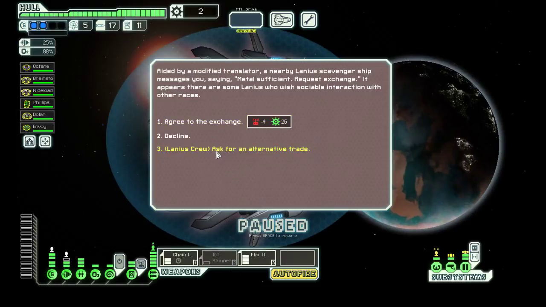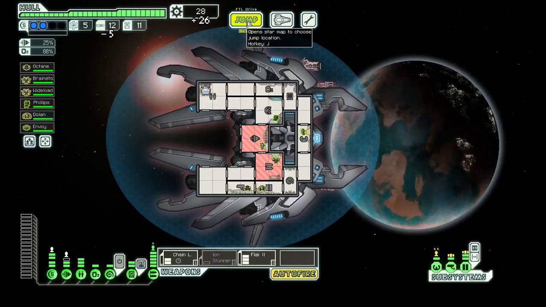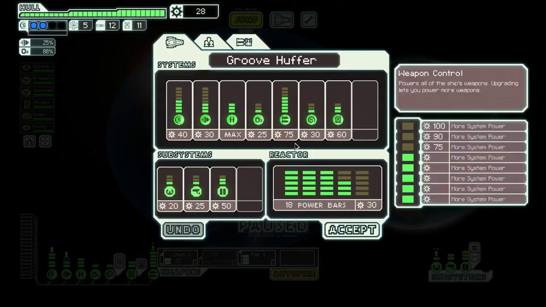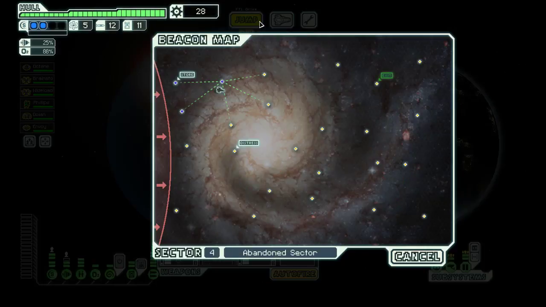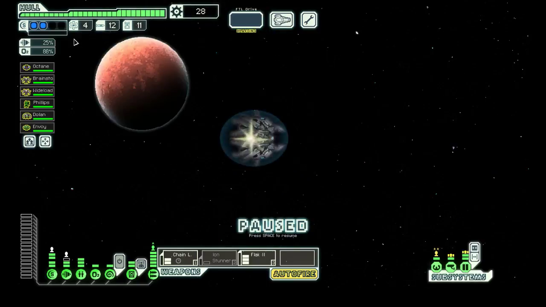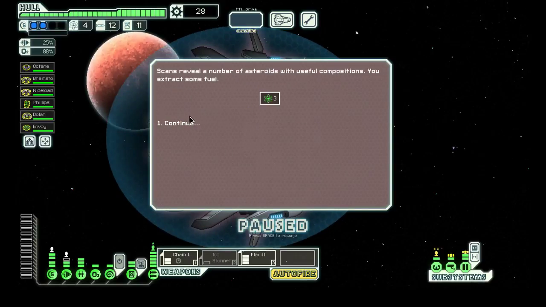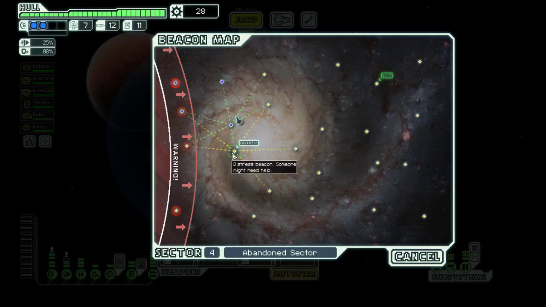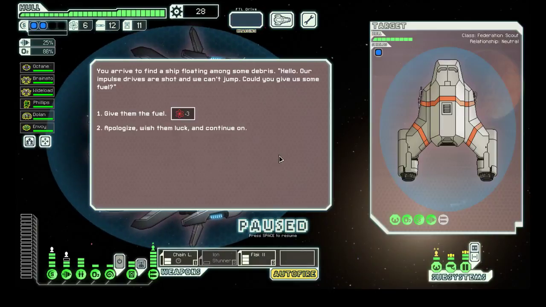Ask for an alternative trade. 5 missiles. Yes, there we go. Very nice. We don't need many missiles anyway. I'm not a big fan of anything else they've got on offer for us. We need more fuel. That's definitely something we need. The scans reveal a large asteroid. Explore the asteroid field and we get some fuel. How very fortunate for us. We need to keep on top of this because we have quite a way to go.